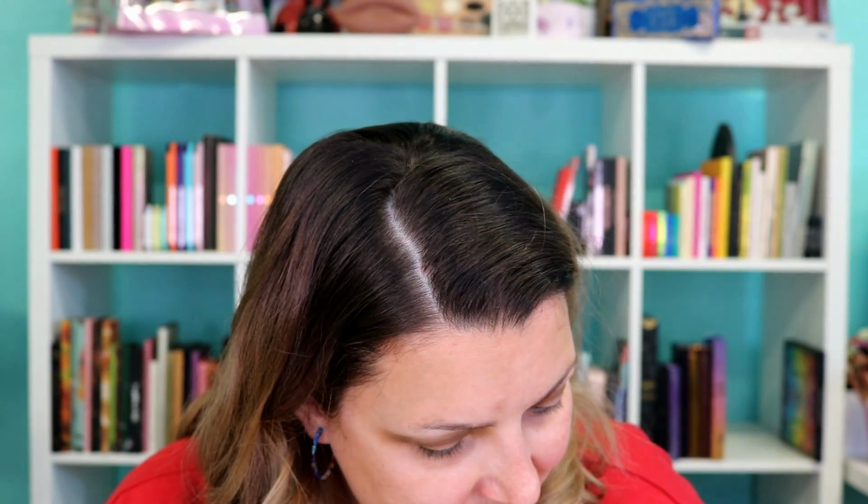Okay, so let's take a smaller crease brush. Let's see what we got, because this is all new, so I'm not sure what brushes I have yet. I'm gonna take the E33 and we're going to go into the shade Camouflage, which is that beautiful, beautiful green. One of my dream colors. Oh, that is pretty.